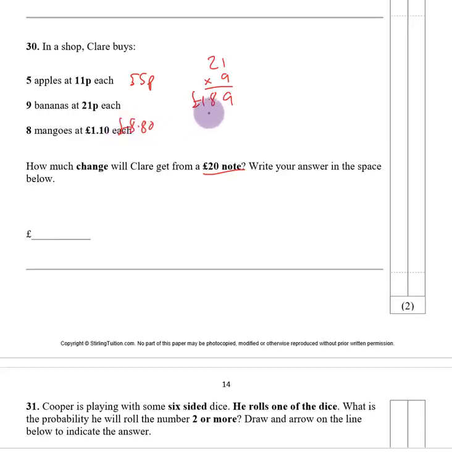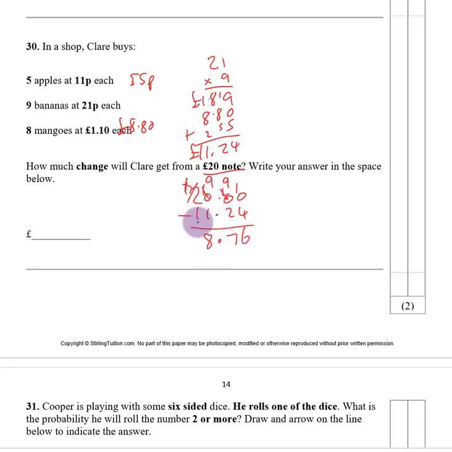So we'll add all these together, put my £8.80, 55p, and then 9 add 5 is 14, and then 8 add 8 is 16, add 1 gives me 17, add the 5 gives me 22. And then we've got 8 add 2 is 10, add 1 is 11. So she spent £11.24, which we need to then take away from the £20 because that will give us our change. So 0 take away 4 we cannot do, so we're going to go all the way across and borrow. So 1 cross 9, 1 cross 9. 10 take away 4 is our 6, 9 take away 2 is 7. First decimal point, 9 take away 1 is 8, and then 1 take away 1 is nothing. So it'll be £8.76.